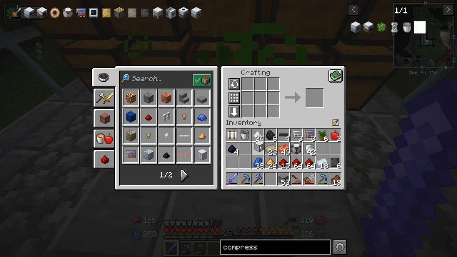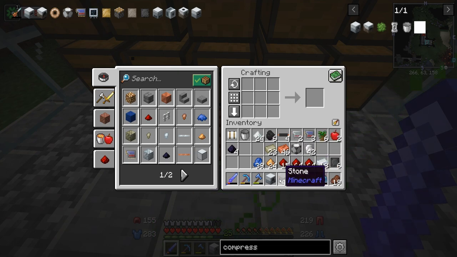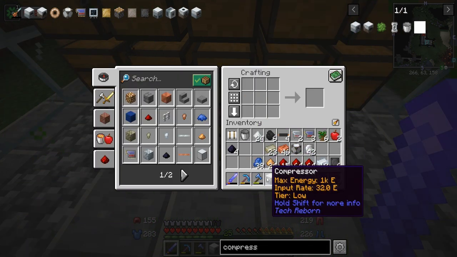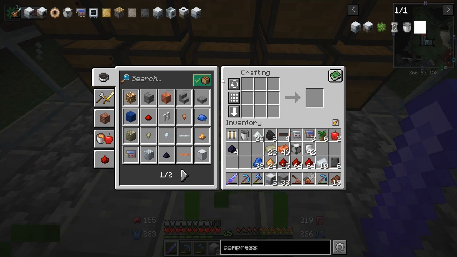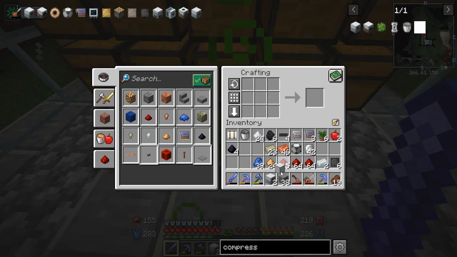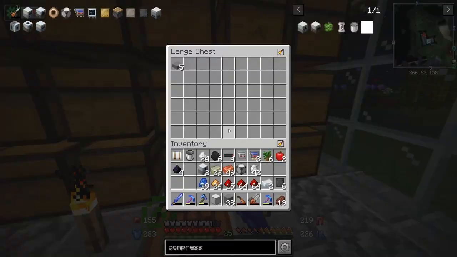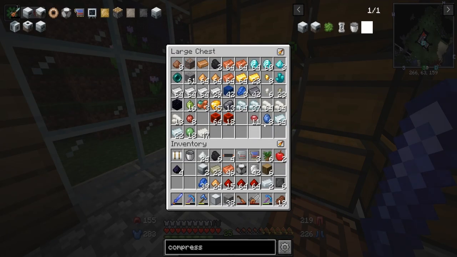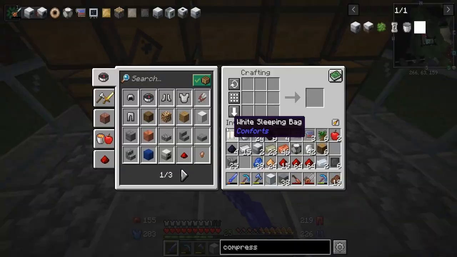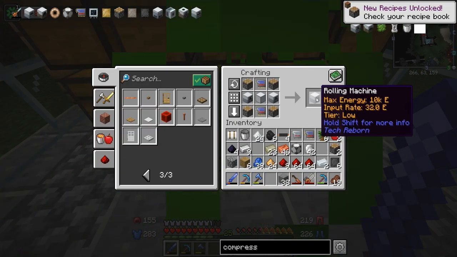So here we go, basic machine. We need to make two compressors. What am I missing? Hold up, what are we missing? Oh, is it another machine? Yeah, it's another machine, okay. So here we go. We got those two. We need to make a third one. And we're just missing the pistons. The redstone. We got some wood. We just need some cobble. There we go. Rolling machine, bam, there we go.